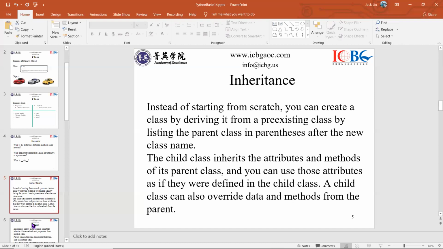So if you have two classes that need to do similar things, instead of writing the same functions and the same fields over and over again in the two different classes, you have an inheritance structure where one version has all the shared things, and then you have different children that inherit and do the unique things that the children need to do.